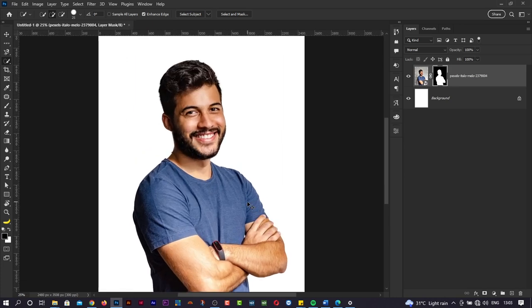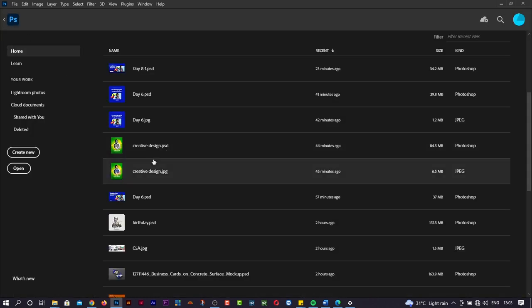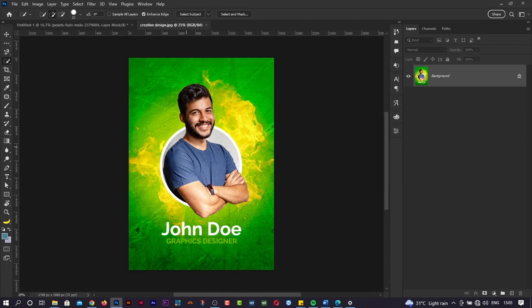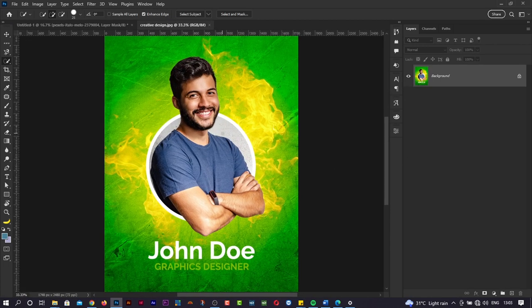Then I want to create a solid color here. Let's just go back to what I want to show you guys here. This is what I want us to do. Let me just open up the JPEG format without the layer scenes. This is how it looks like. Okay, like this. So we need to have a green gradient behind here. Then we need to bring this image in here. So let's just go and do that.